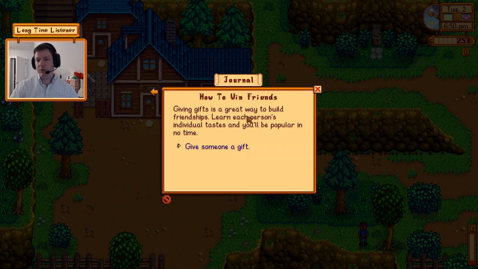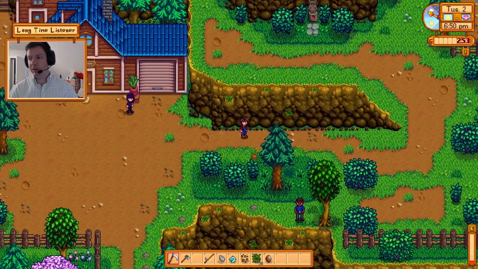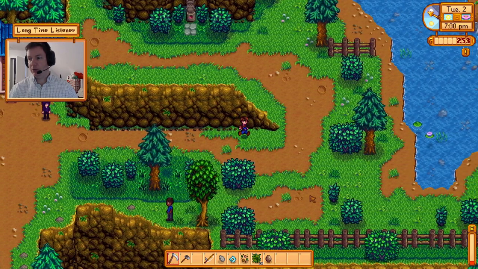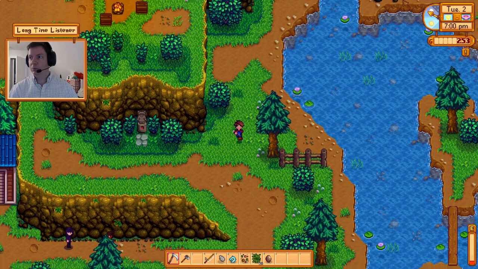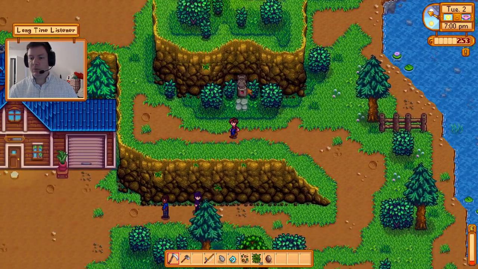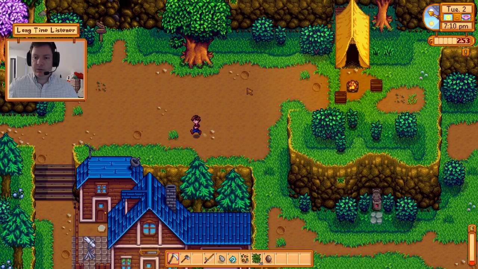Yeah. So now I greeted everyone, but I didn't get a prize. It basically just turned into another quest, and it's saying give someone a gift, because that's how you basically make friends. So I don't really have anything that I want to give anybody up here at the moment. If I could find something forageable, maybe give it to old Linus, but not seeing anything.